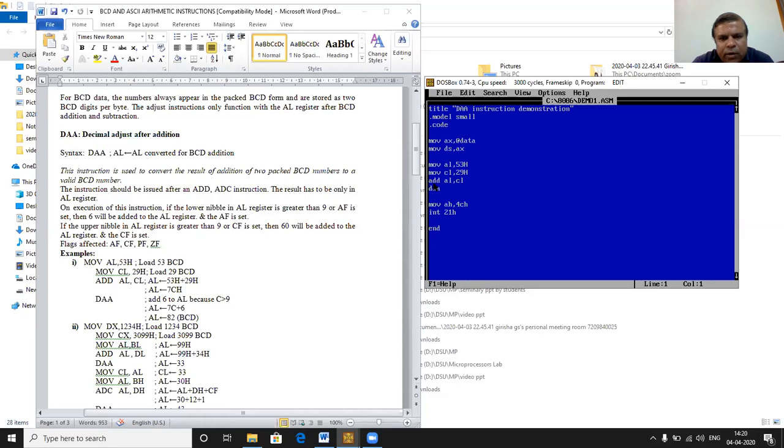Then add the two packed BCD numbers using the add instruction, add AL, CL. Note that the result of addition should be in the AL register, because the DAA instruction works only on AL. So it converts the content of the AL register into packed BCD form.